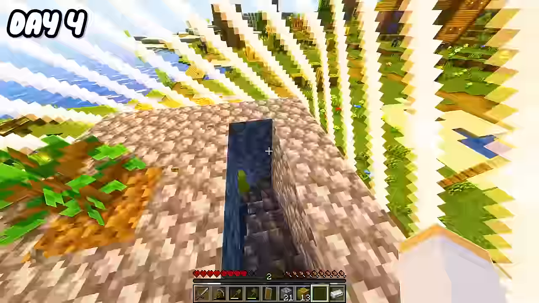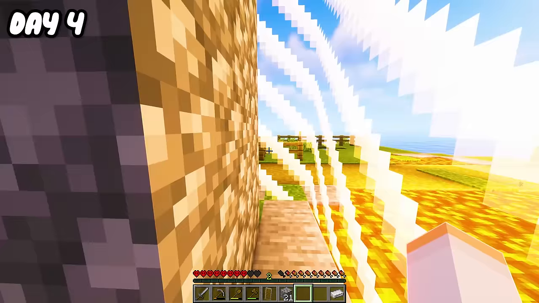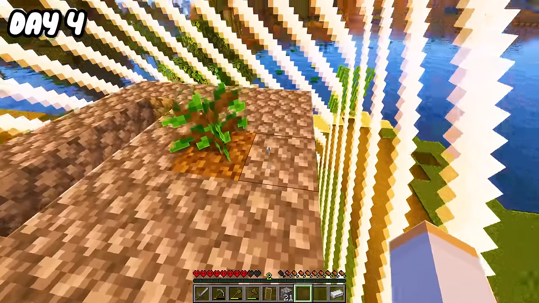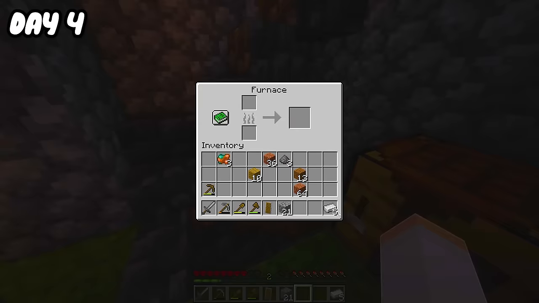Whilst we wait for that to grow, we can use some of the oak planks to start melting down that iron. Where's my cow gone? Cow? Where's my cow? Where has Jerry gone? Jerry? Jerry? Where you at, bro? No. Jerry can't leave the border. Wait, can things just walk in and out of the border? It's just me that stays in here? Oh, that is cruel.